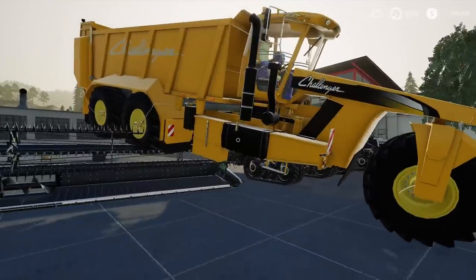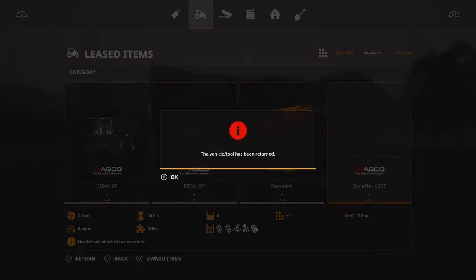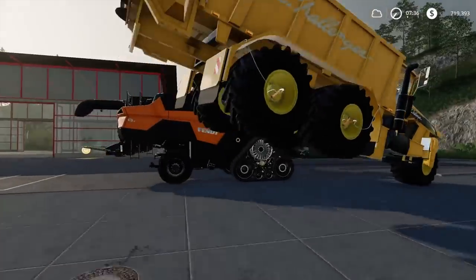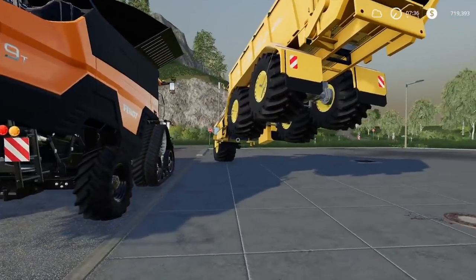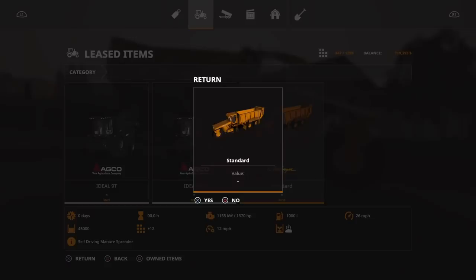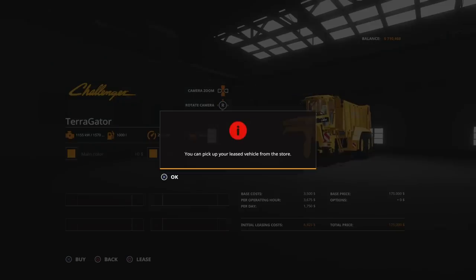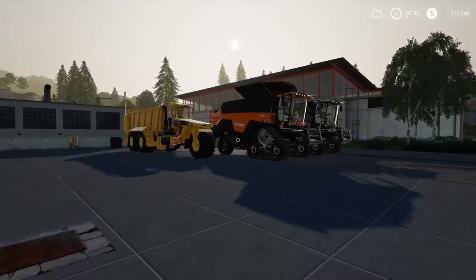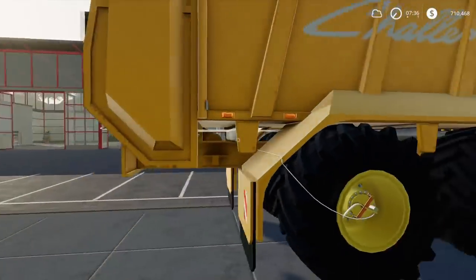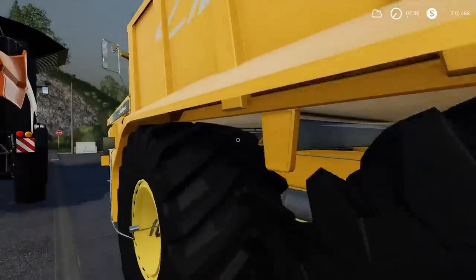Okay. Well, that wasn't really planned. Let's sell those things real quick. Yeah, okay, the TerraGator is floating. That's just something that normally happens, guys. Let's try to sell that and go back in. Let's try this again. There we go. Even though it's all the way back here, why are you all the way back there for? Okay, well, this is it. Looks really nice. Of course manure goes back there and it gets shot out. Challenger.